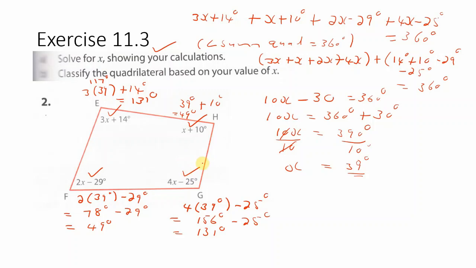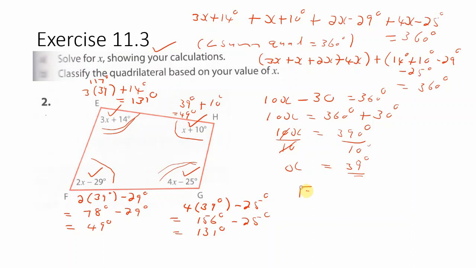So now let's see if we can classify this, not triangle, rather quadrilateral. We see we have 49 degrees for angle F. We also have 49 degrees for angle H. So opposite angles here are equal. We have 131 for angle E and 131 for angle G. So both pairs of opposite angles are equal. We don't know anything about the sides, so for now we have to classify this as the most general one, namely a parallelogram.